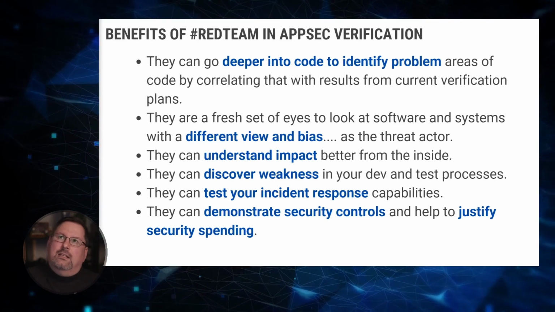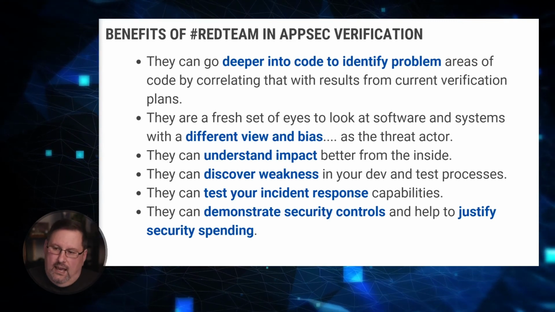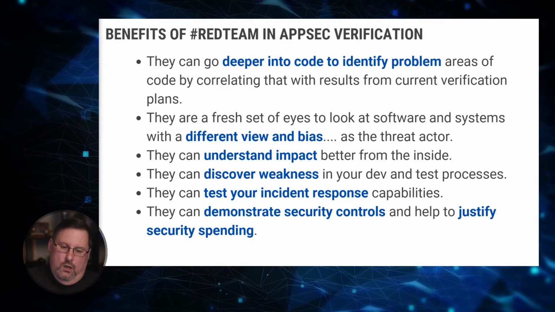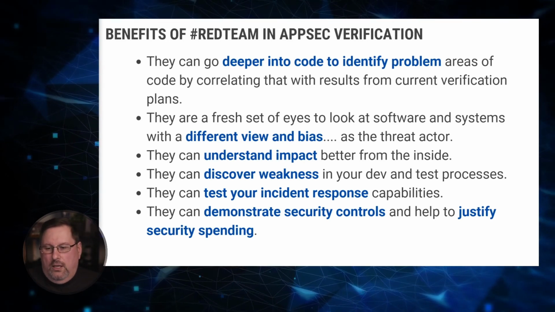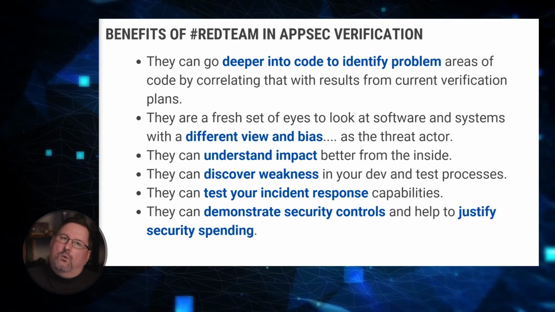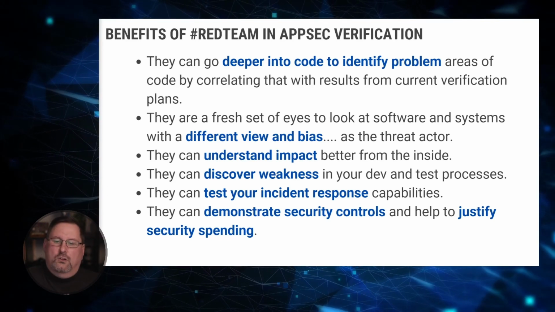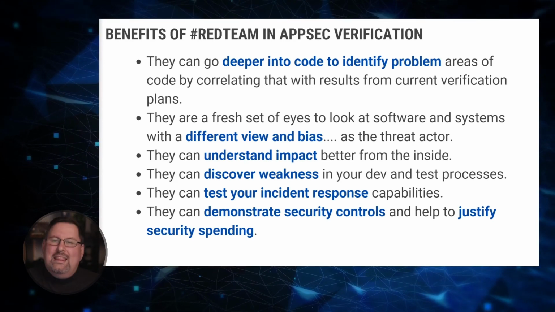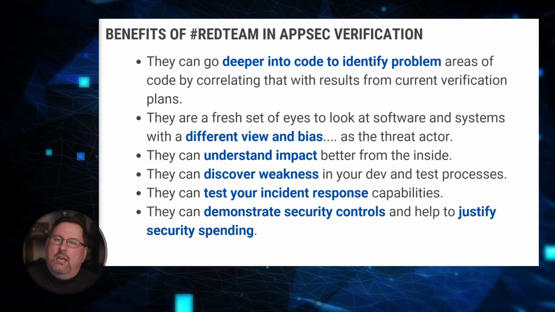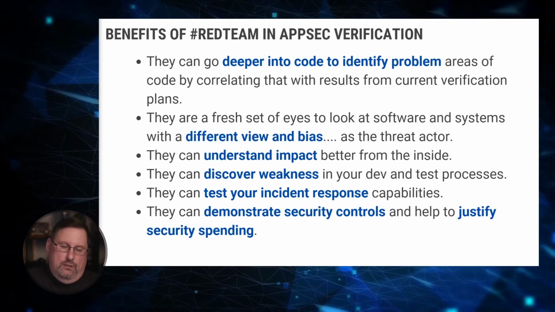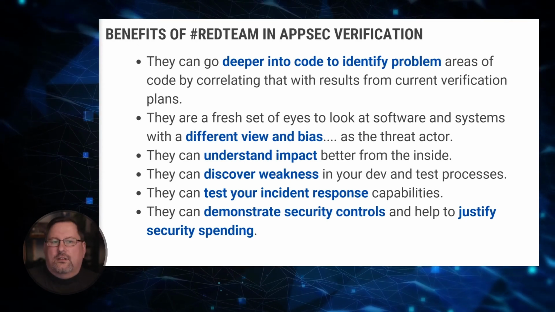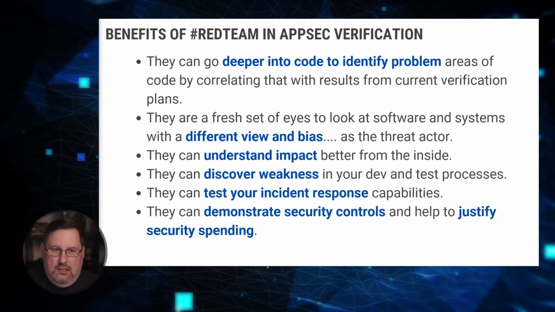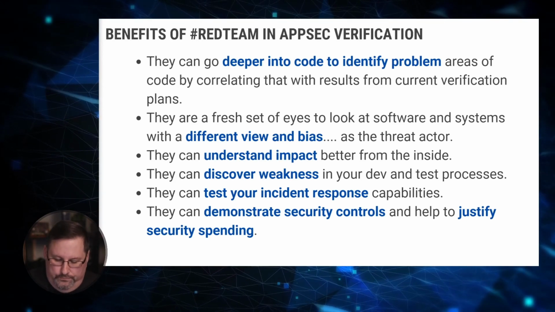But that also means that they can discover weaknesses in dev and test processes, because they'll understand how developers are writing and testing code and how operations are deploying and managing that. They can also work with your ops team to look at and test the incident plans, because we want to know when things go wrong. Do we have signal to that? Do we know about that? Can we detect indicators of compromise? And will we be able to, ultimately, at the end of the day, bring that forward?